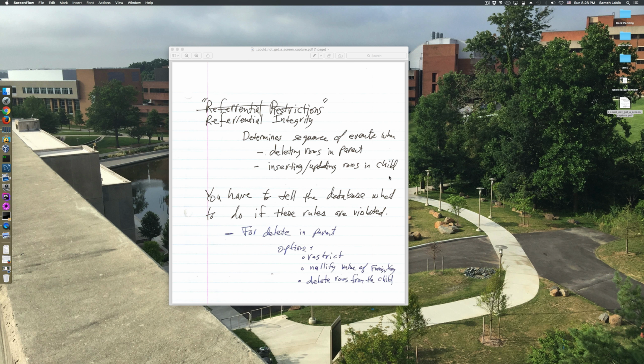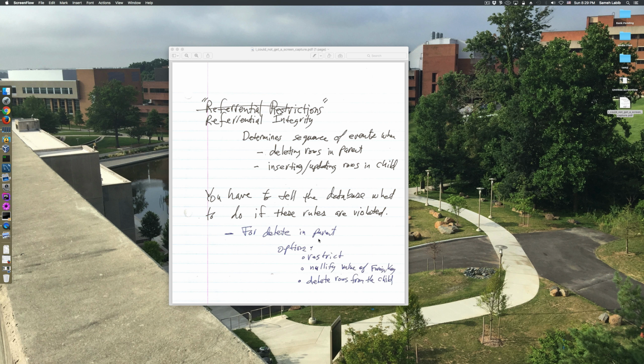And the foreign key is always in the child. You have to tell the database what to do if these rules are violated. So first you establish the relationship between the column in the child with the primary key column in the parent, and then you have to tell the database what to do if these rules are violated.